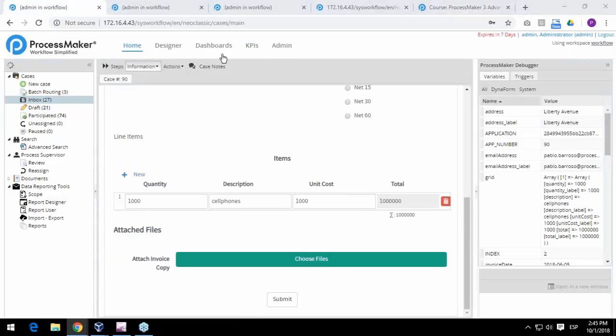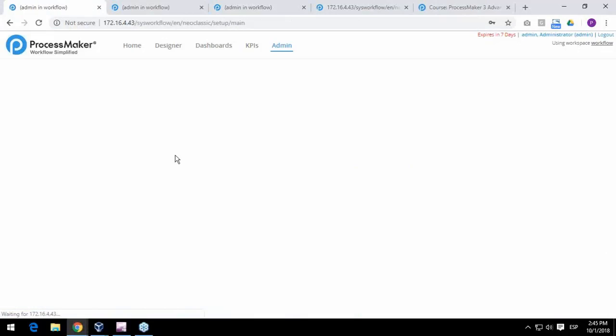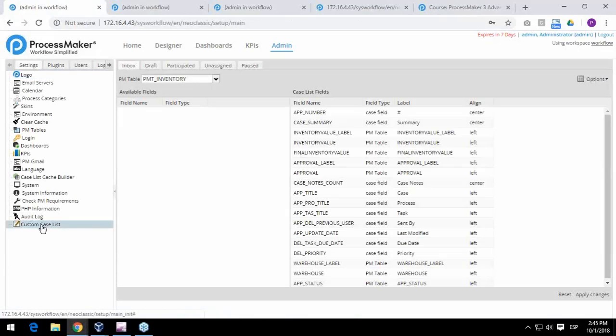I discussed going to the admin panel, and the first lab that we did was the custom case list. So the custom case list has the purpose of organizing information.